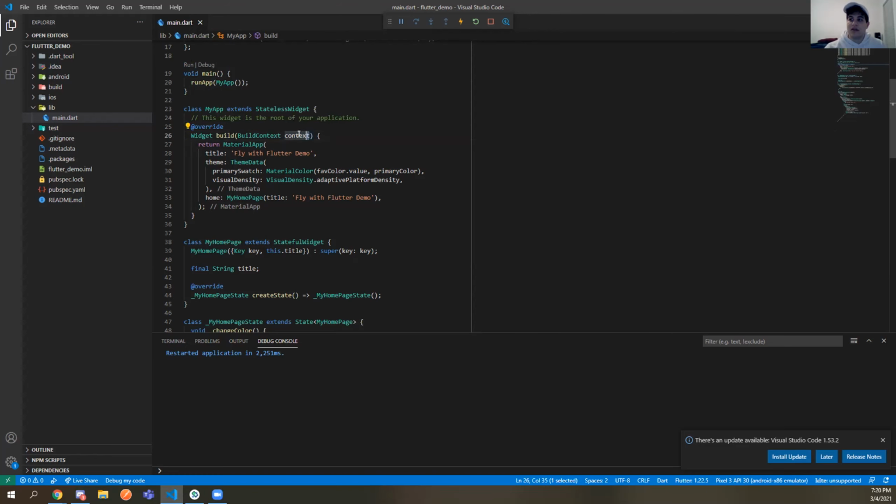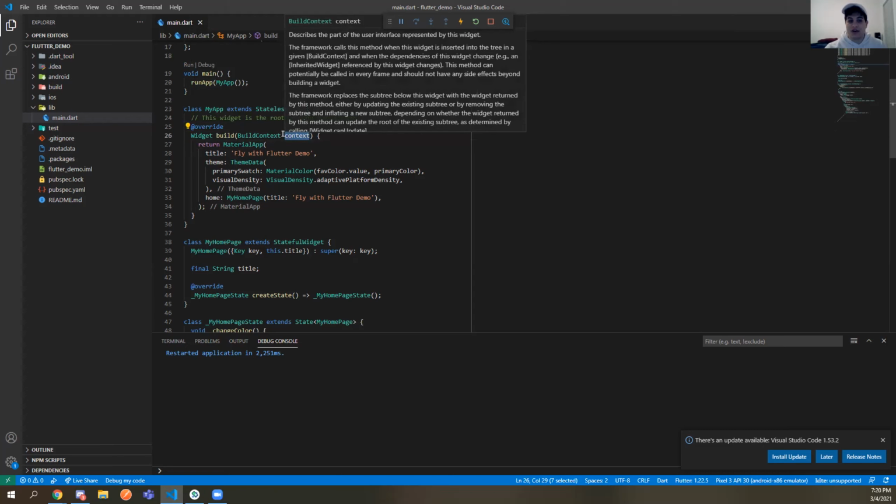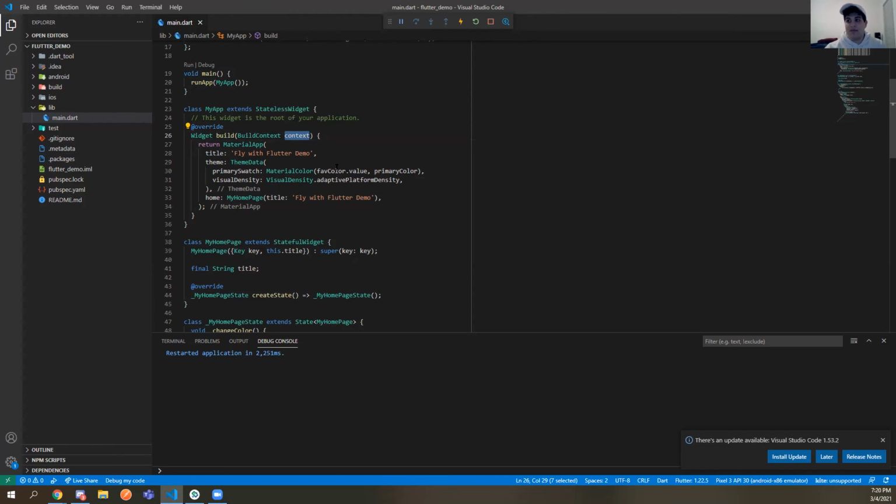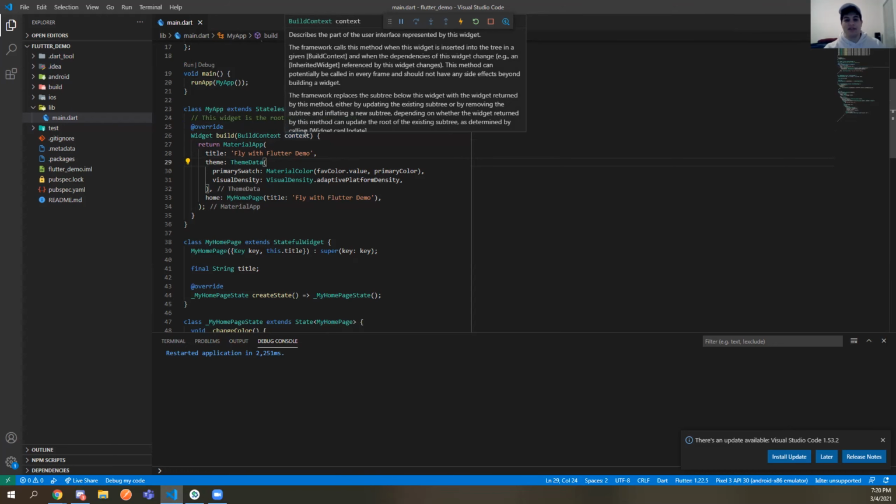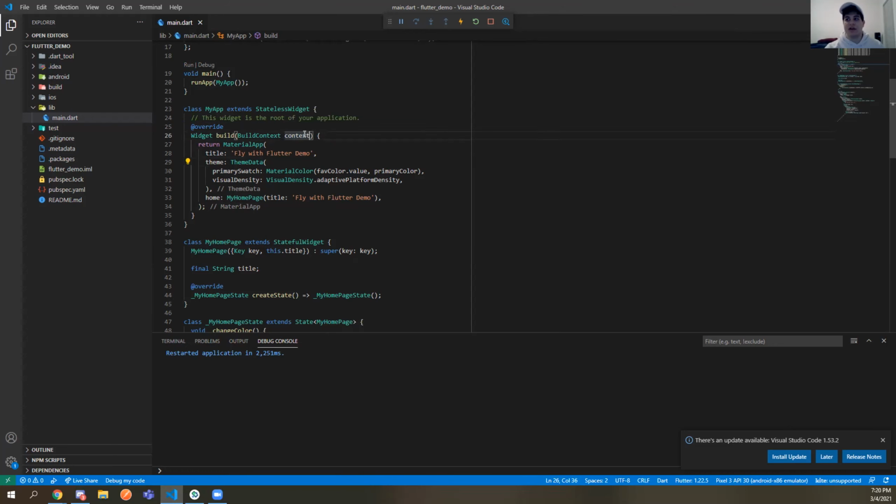What this means for you is that you can actually access the context. You don't have to write what the context is, but if there are some specific things about the widget, you can know it, like maybe its position or its color or something like that. So that's what context is used for. And within this build function, we're going to return that widget. So you can see clearly here that it returns a widget. It's a strongly typed language. And we're going to return that MaterialApp that comes from our library.